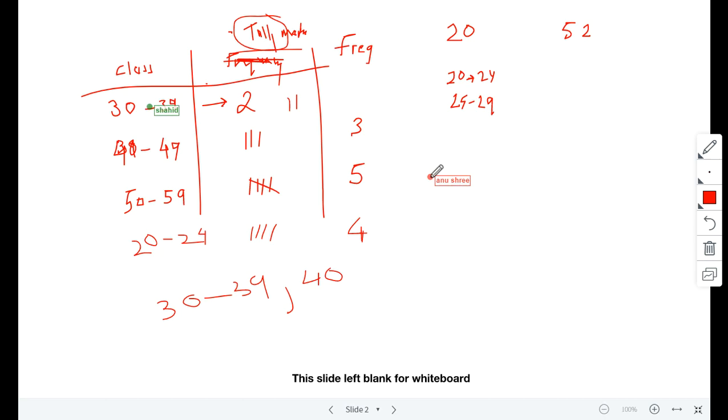So for this one, can I just write queuing for a ride at a fun fair of 5 minutes, instead of class here? So you're saying to write a shorter heading? No, no. Class interval is a whole different thing, and the thing you are saying is a whole different thing.